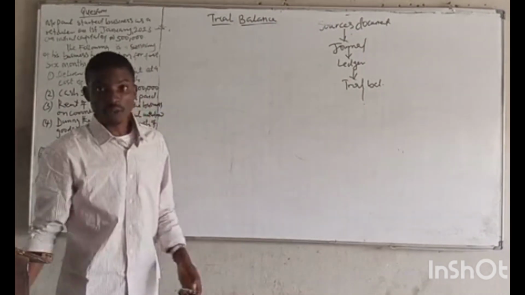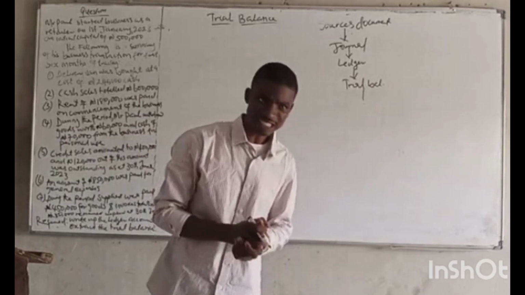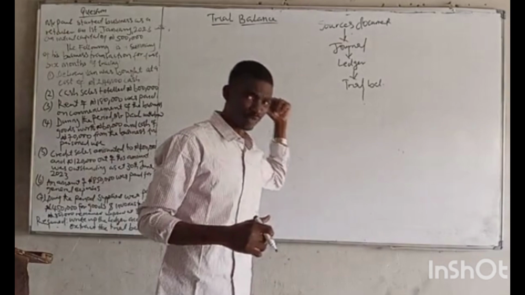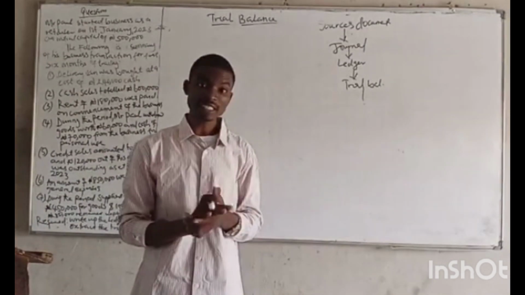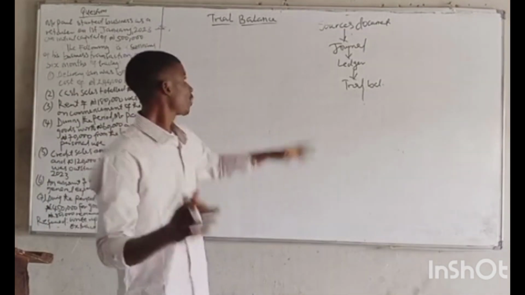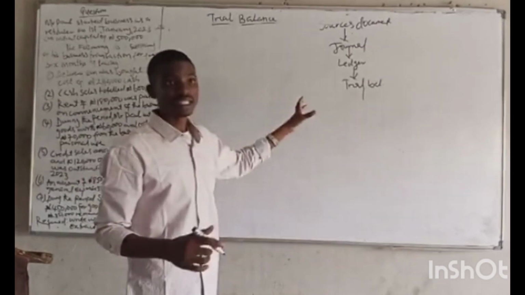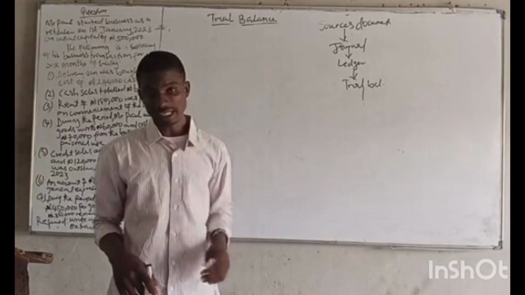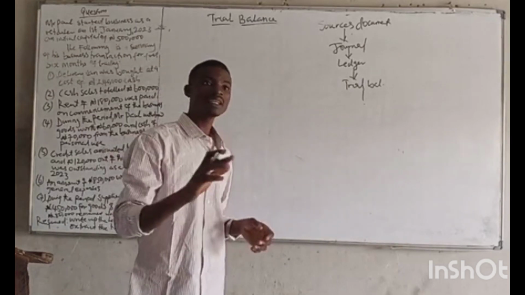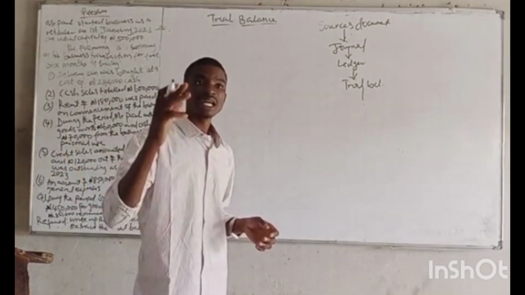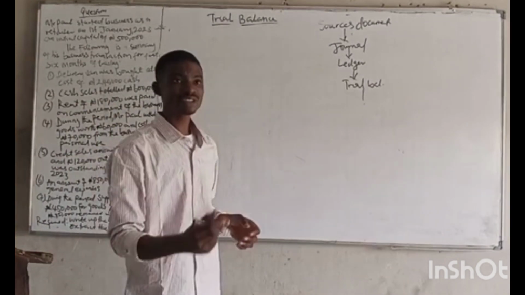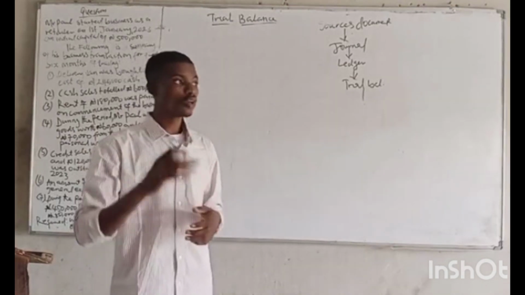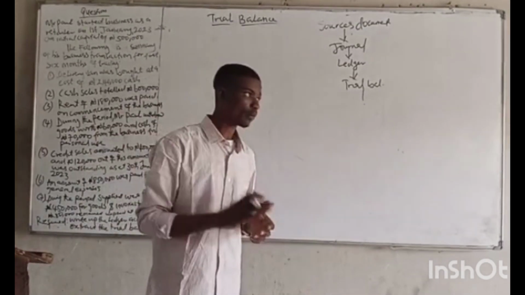But before taking a worked example, you have to remember, or you can refer to the previous video, to know the principle of double entry system. It also applies to trial balance. Every asset, expense, and receivable always has a debit balance, while every capital, provision, liability and payable always has a credit balance. So always have that at the back of your mind.